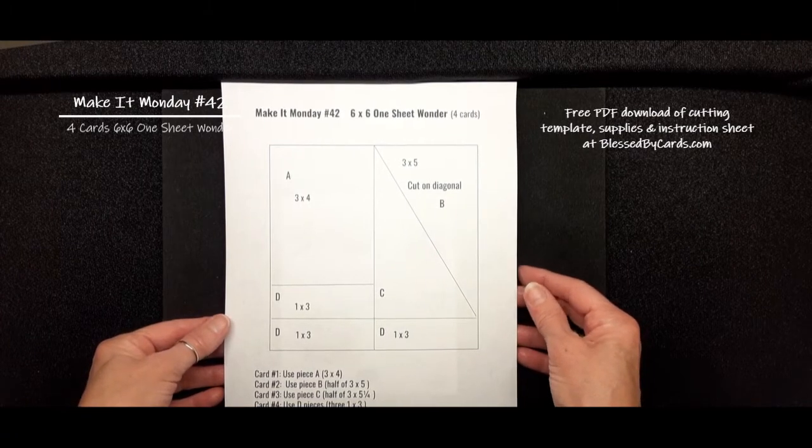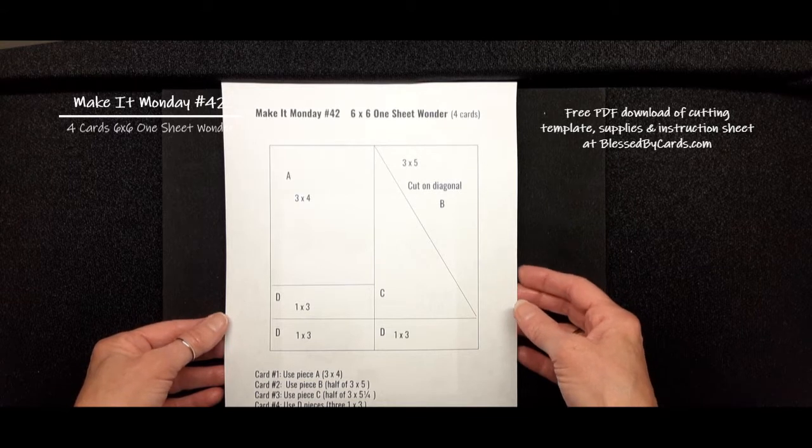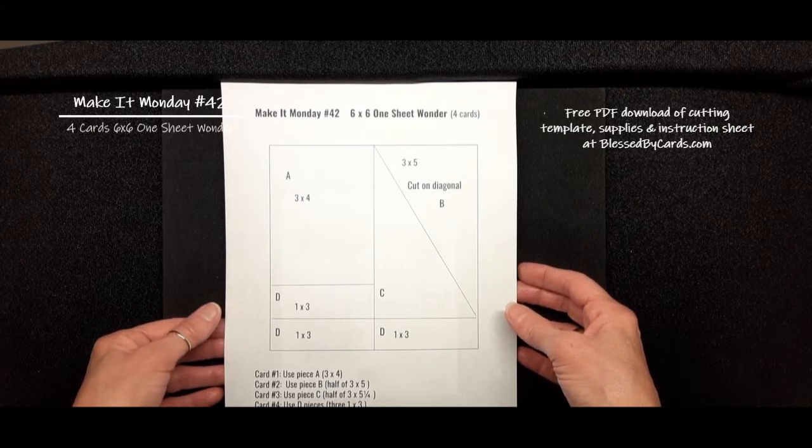I created this template that I have cut designer series paper out of the 6x6, and the paper I'm using today is part of the celebrations, and it's called Daffodil Afternoon.